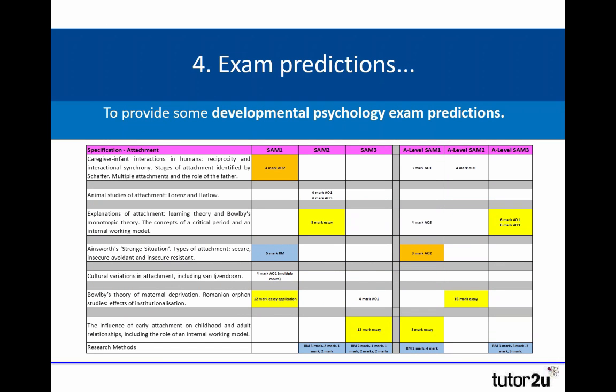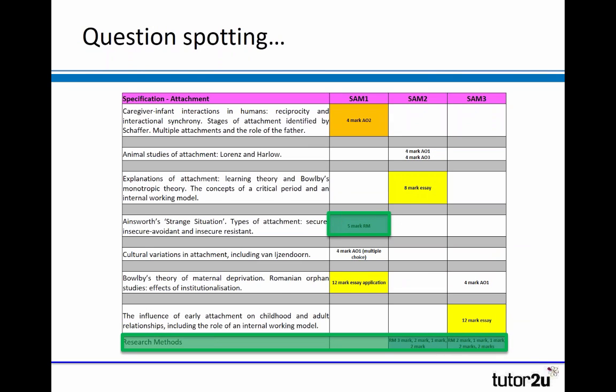So I just wanted to look at where the different questions appeared in all of the sample papers. And as you can see, in one of the papers, it was worth, I think, 8 marks worth of research methods questions. So it can be quite heavily weighted towards research methods. The other thing to note is that an essay has appeared in every single one of the sample assessment material papers. So again, there's a good indication that you may well get an essay, an 8 or a 12 mark, or even a 12 mark application in this part of the course. So I'd be very wary of this part of the course, because I think an essay could easily come up here, and there could easily be some observation questions coming up about time sampling and so forth, or over observations.